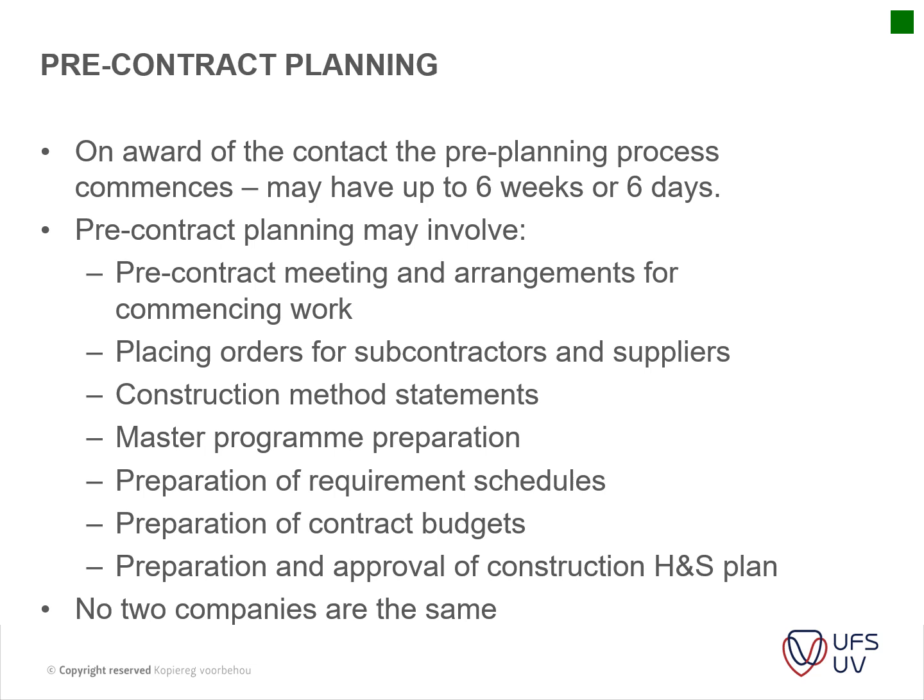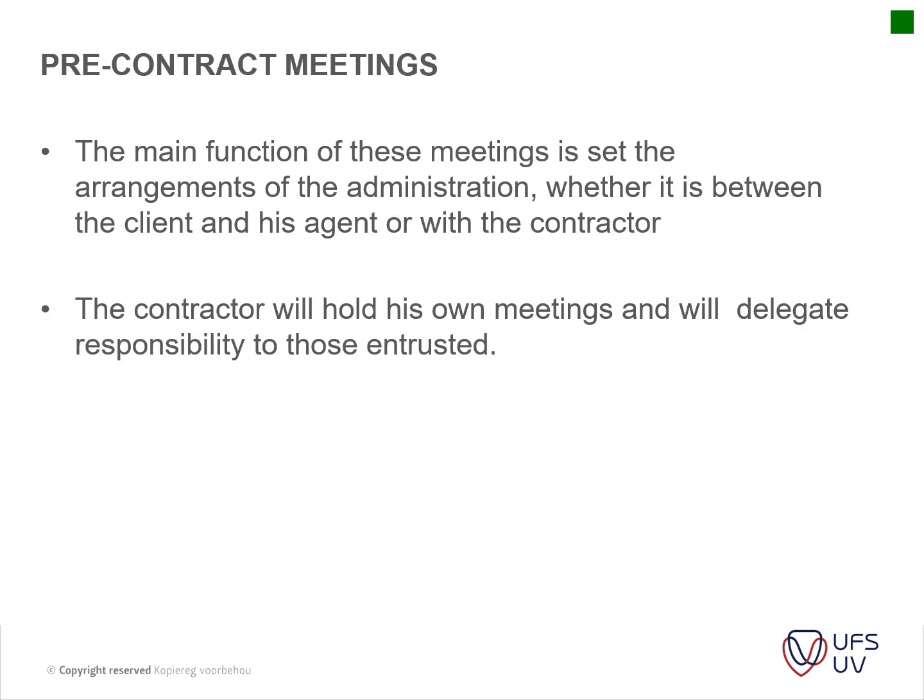No two companies are the same. Everyone has their own style. Then the pre-contract meetings: the main function of these meetings is to set the arrangements of the administration, whether it is between the client and his agents or with the contractor. The contractor will hold his own meetings and will delegate responsibility to those entrusted to it.